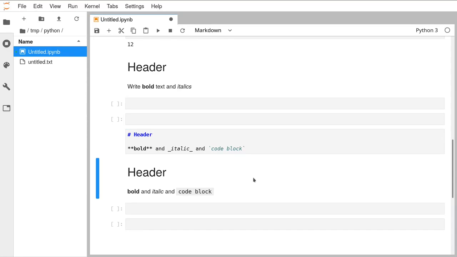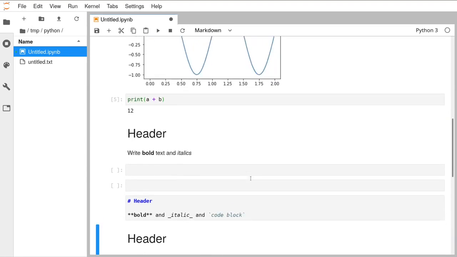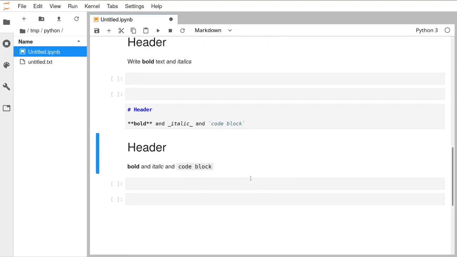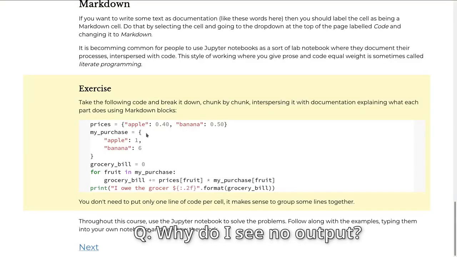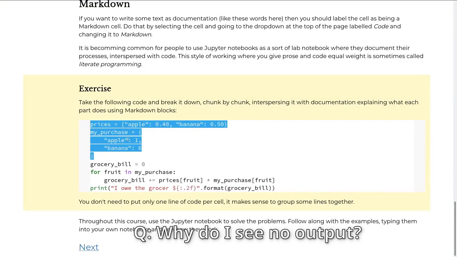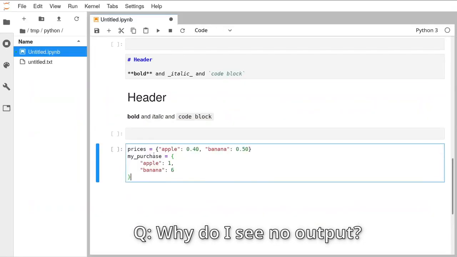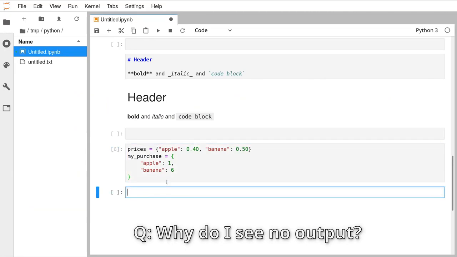Great. And Rob, your cells aren't showing the answers after running. So if you could post in the chat what you've typed into your cell, and then I'll see if I can reproduce it on the screen. Okay, I'll come to you in a second, Kunal. So the first 2 things in the exercise, if I copy those 2 lines there, for example, and I type that into a code cell, if I run that cell there, you're saying you don't see any output.